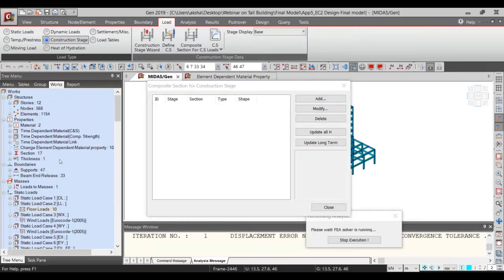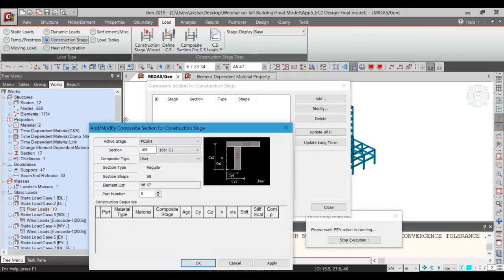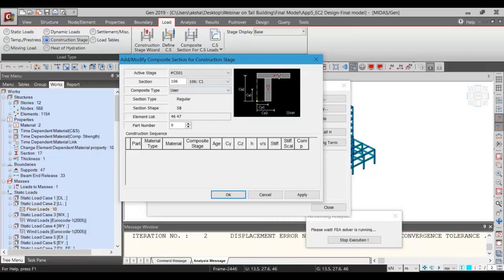Like if I come down to the definition of this, you can very easily specify the sequence of the composite action, like when your concrete and the steel are going to be activated. Accordingly, you can also create various composite section shapes for your construction sequences, for your construction stages. Those could also be accounted for in the program.